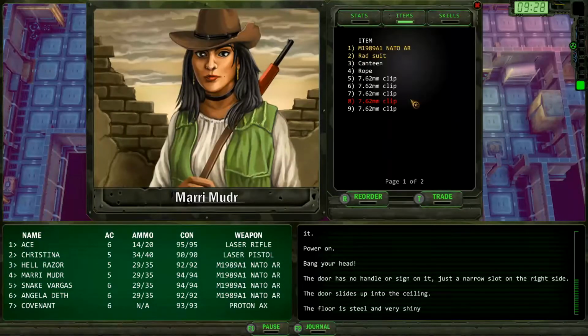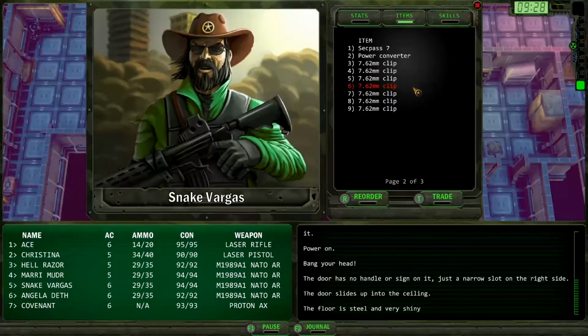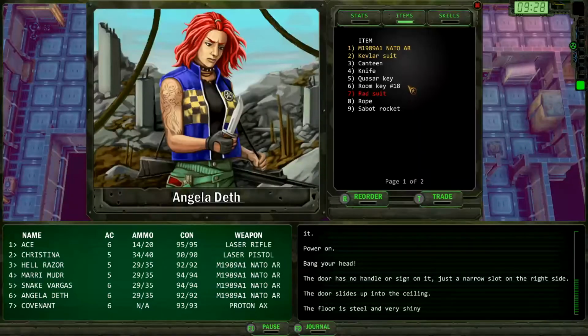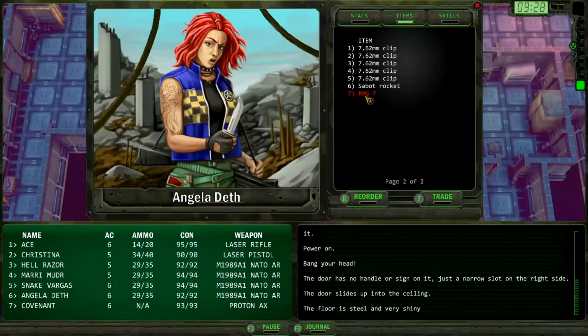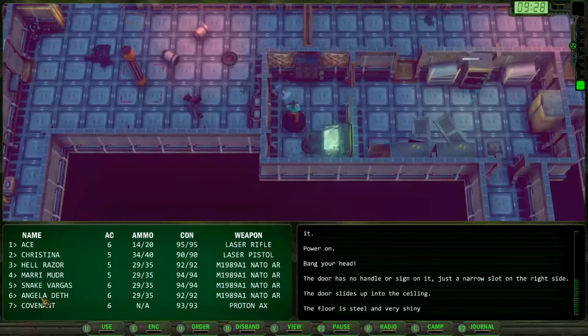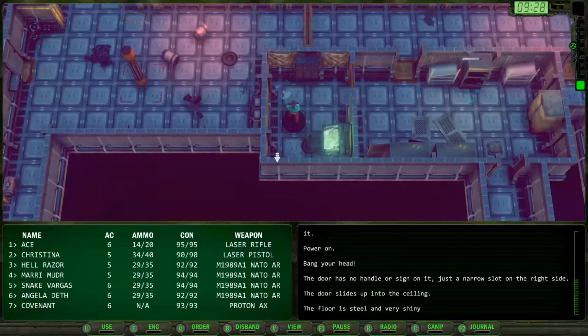Mary, what do you have on you? Snake. Just has laser pistols. Great. RPG-7? God. I see that going horribly wrong. That was Angela, too, yeah. Covenant. Do you have any? Nope. Nope. Alright, so Christine has no usable weapon.